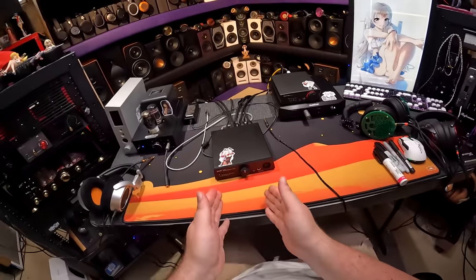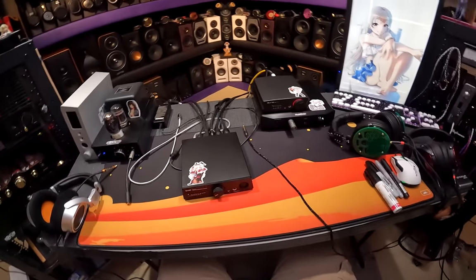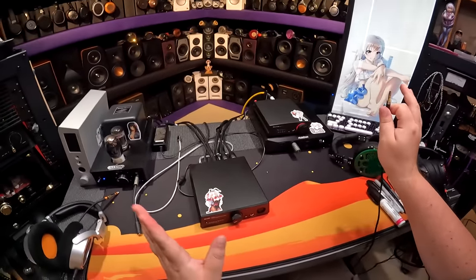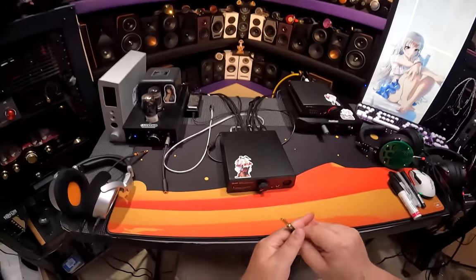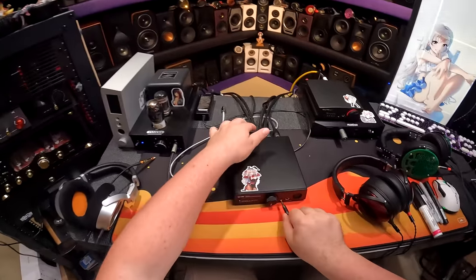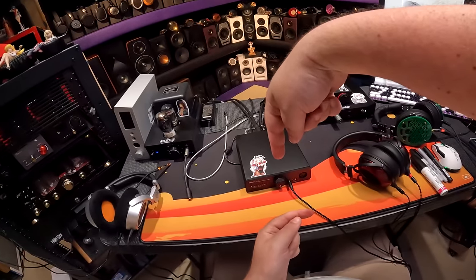So now I can look at it and go, oh, the volume is down, versus the volume being mysteriously, insanely high. It gets loud. It is a lot of power. I had to look up that power figure because I was like, oh, no. So now I know it's down. So now I can plug my very expensive and very sensitive TH909s into it, and I can feel confident that it's not, although it's so far down.